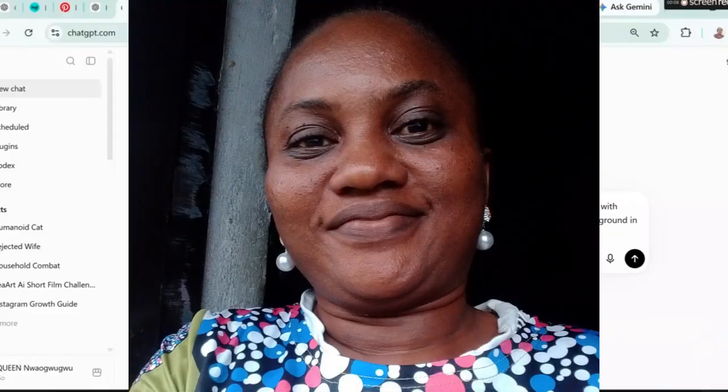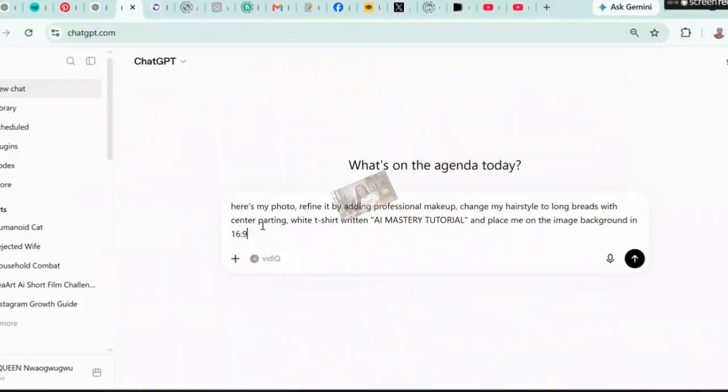Now, without wasting much of your time, we are going to dive in straight from getting our avatar ready and the studio ready. So let's go and do it right away. So now I'm going to transform my image. This is my original image. I'm going to transform it from this to this one using ChatGPT. So I'm going to drop it over here in ChatGPT.